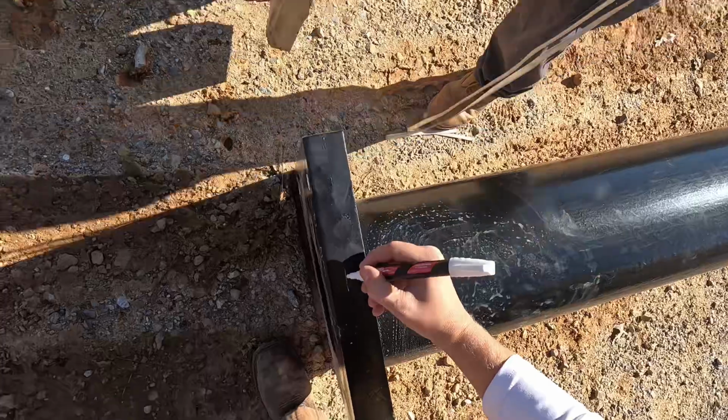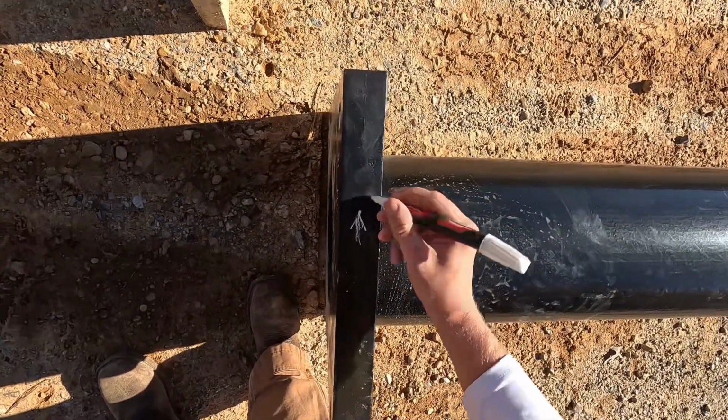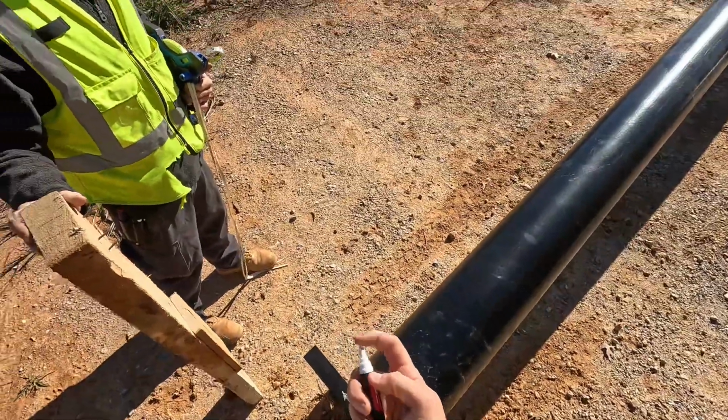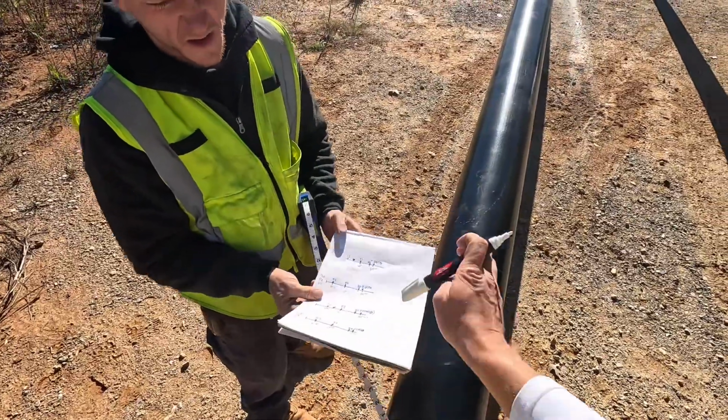I like just making an arrow. I say an arrow. My paint stick ain't working too well. I guess I gotta shake it a little bit more. I think it's a little too tall. And I'll hold it first. Northwest pole 1 top side.